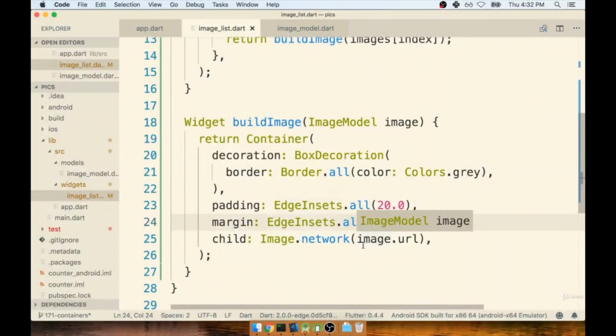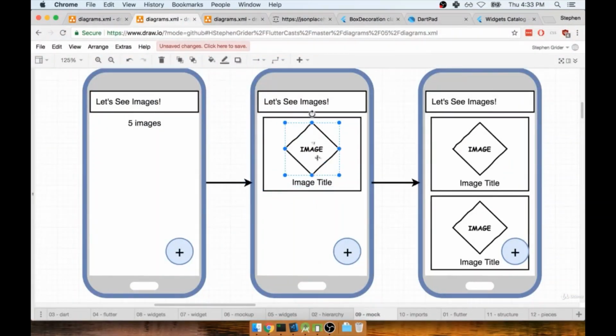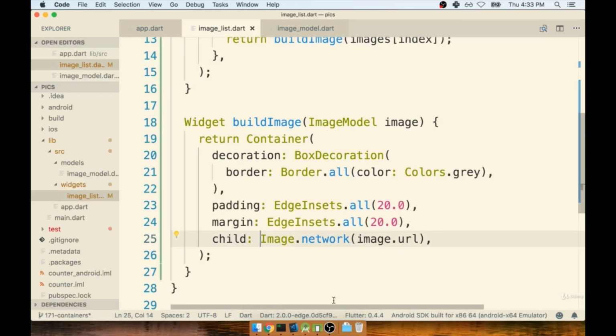Well, if we flip back over here, we're currently showing the container, and we had said that to show something inside the container, we assign it to the container's child property. But if you look at child right here, well, that definitely sounds like a single widget. So when we show a container, it expects to receive a single widget that is going to be displayed inside of it. But we're now saying that we want to show both the image and the image title. So to get both those in there, we're going to wrap the image right here and the text widget that we need to create with another kind of layout widget.